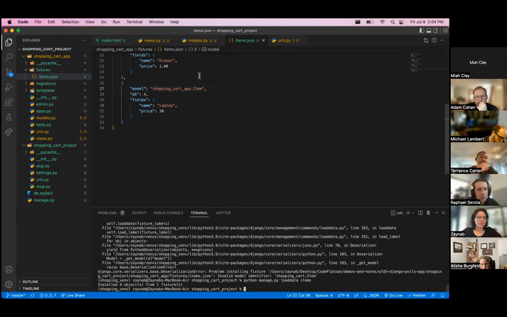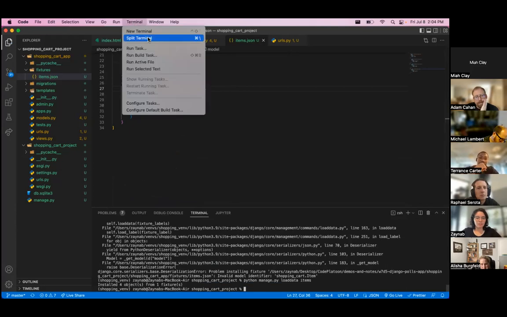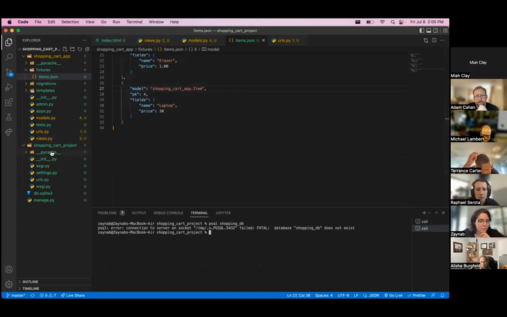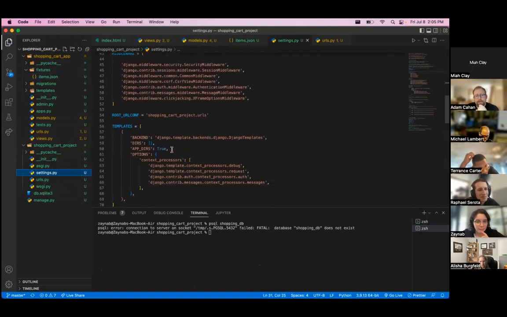Cool. So we can look in the database and confirm that it's what we expect, or in the shell. Whatever you'd rather use. Oh, I did not create a shopping database. That's interesting.